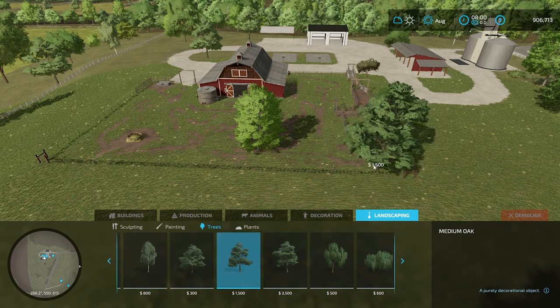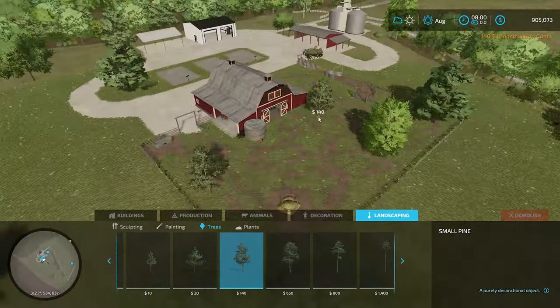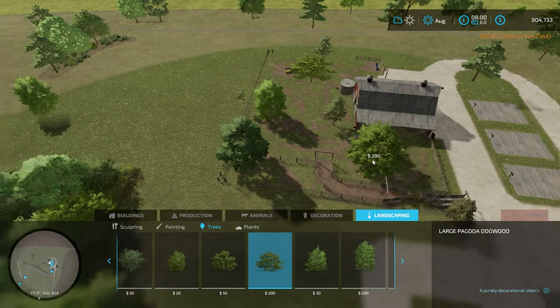So while I was playing this, in my own time, I got to thinking whether I actually needed the trees in the barnyard or not. Let me know what you think. Would you add them, or would you leave them out?